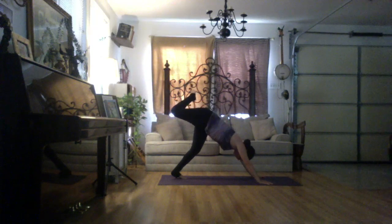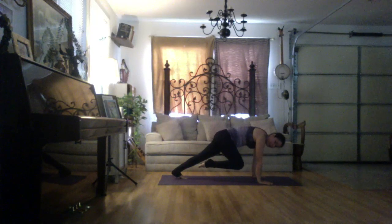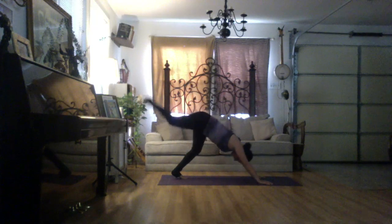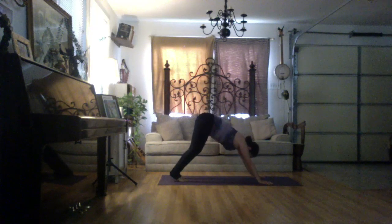And then right knee shifts towards that right elbow. You hover here, lifting your core up towards the ceiling. Lift your leg, bend your knee, stack your hips. Release your foot back down towards the floor.